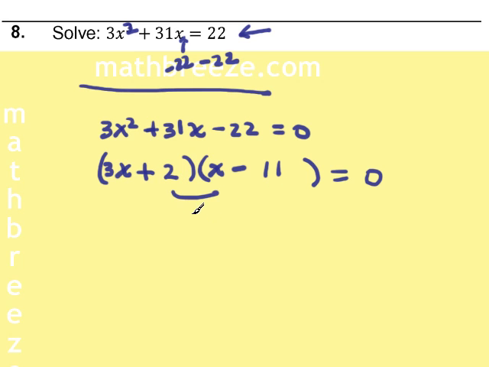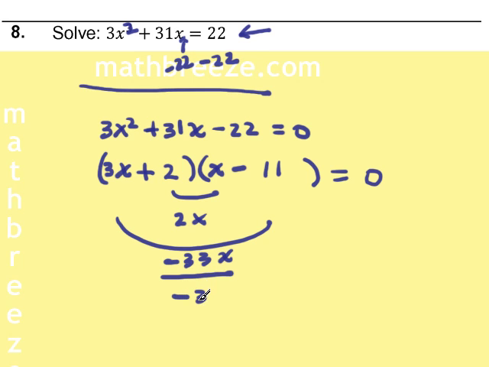All right, let's check the middle term, 2x, and here we have minus 33x. For middle term, we have minus 31x, and we have a positive 31x. So same middle term except for the sign. When that's the case, if you have the same thing except for the sign, just switch.